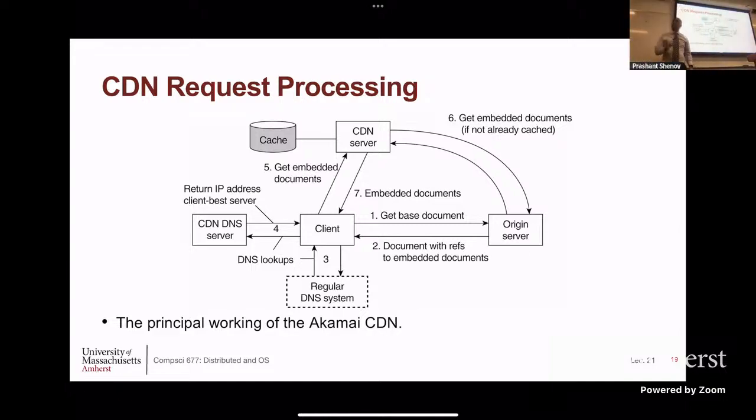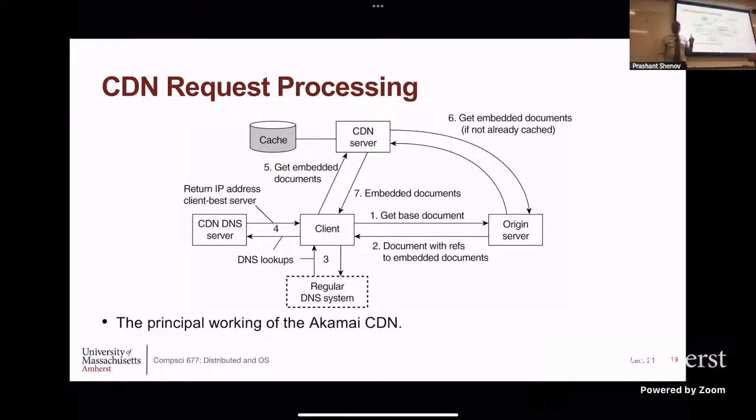All of those links will now actually point to a cache URL rather than the CNN URL. So maybe rather than cnn.com/image.jpg, you will basically have akamai.cnn.com or something like that /image.jpg. So when the client tries to get it, it will now go to a cache and fetch it rather than going to the server, because you have replaced the links inside a web page with CDN versions of those links. So the links are pointing to cache rather than pointing to server. Is that clear? So that's the first thing.